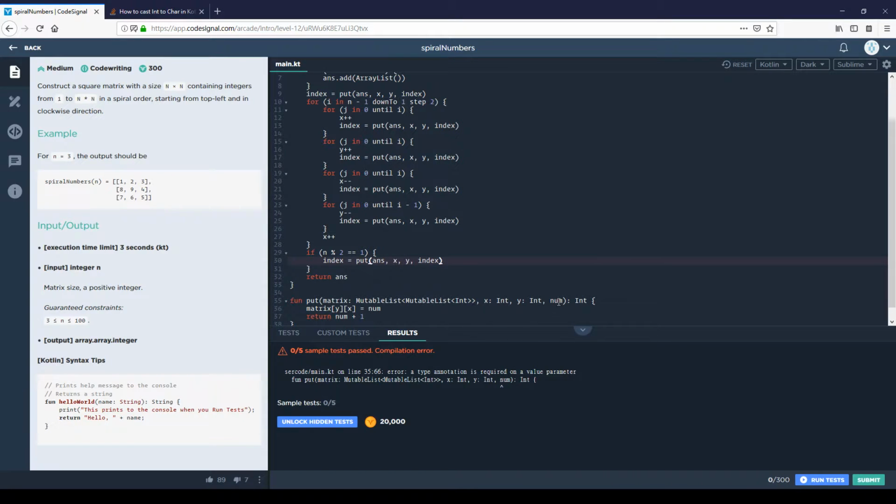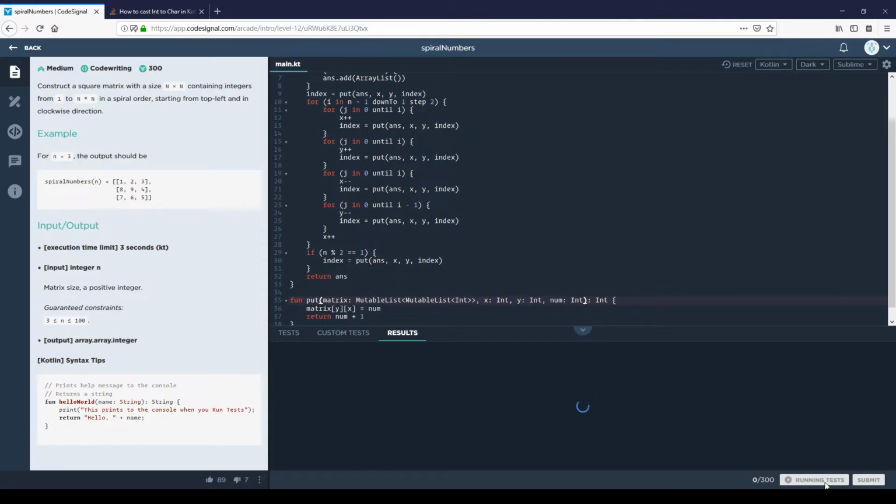It will actually be a lot easier if I can declare a member variable. I don't know if that's possible in CodeSignal.